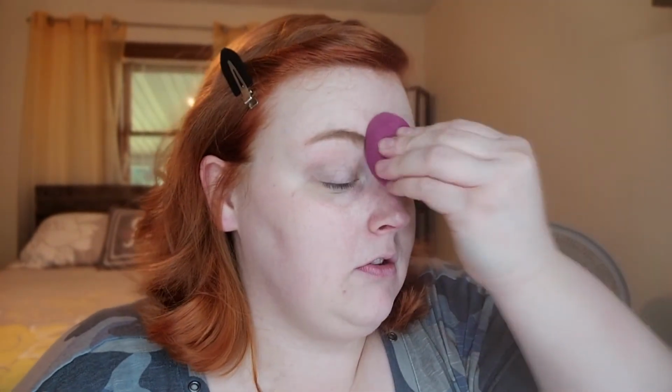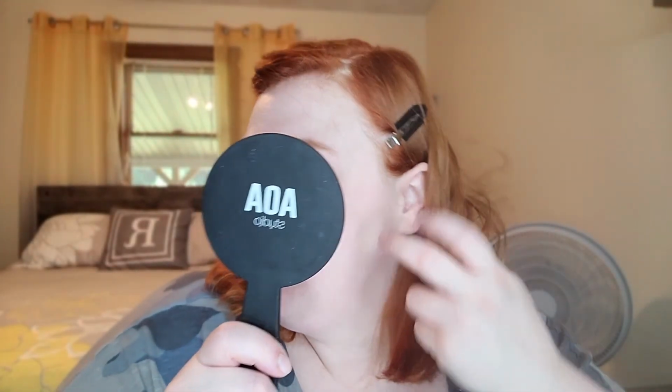Okay, I definitely like the side with the primer better. I'm going to take my e.l.f. sponge and lightly spray it and tap this in, because it does look a little bit rough in between my eyebrows, but there's a possibility that I maybe put too much product there when I blended it out. So let me just go ahead and, oh yeah, that worked. Let me just stamp this in all over. Okay, that does not look bad.